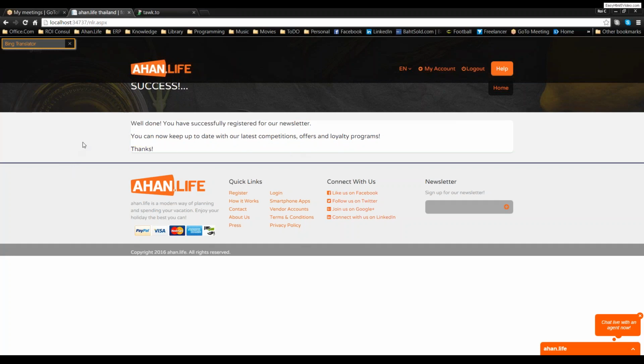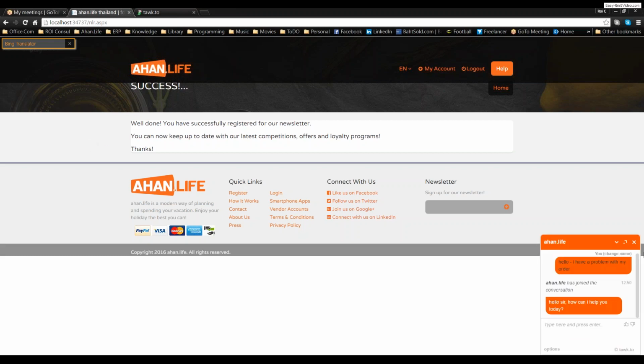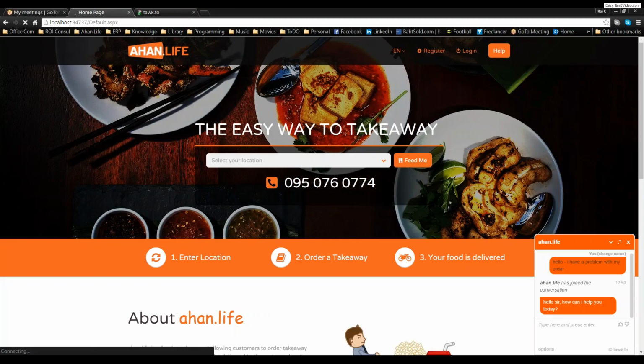So that email address has been stored in a database and can be harvested by whatever solution that you use for your email marketing programs. As I said, I have one in mind myself. I may or may not build that into the product that's sold to an interested investor. So you can see here my support widget has popped up on that particular page, and also my translator. So let's go back to the home page there.